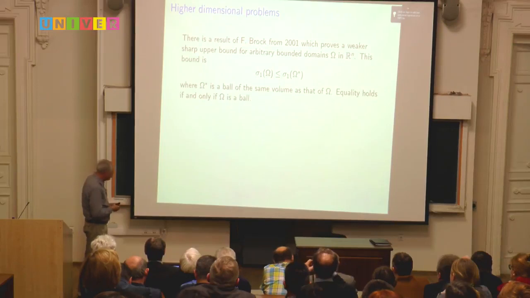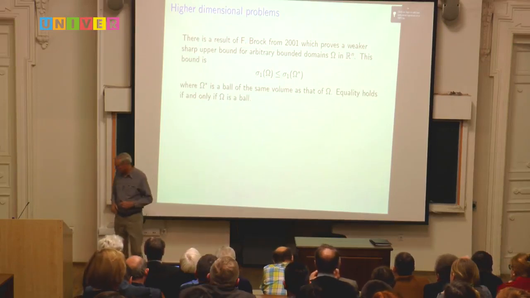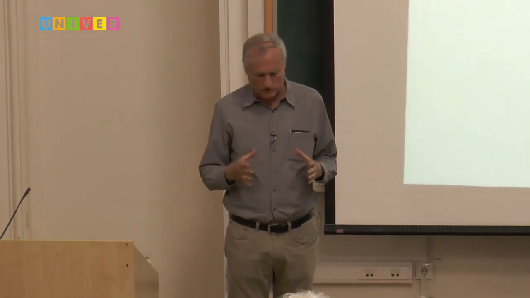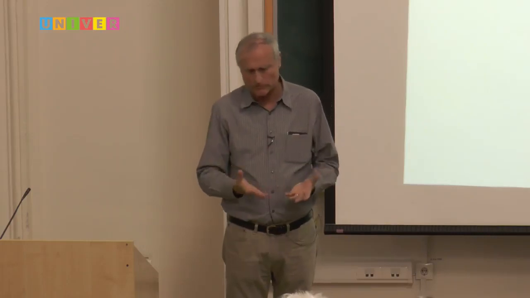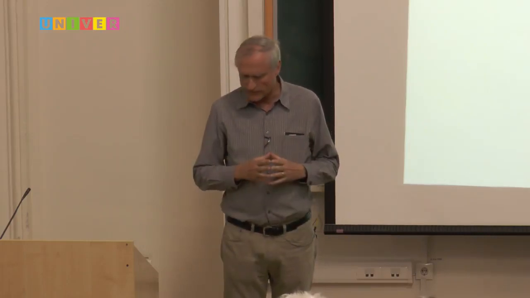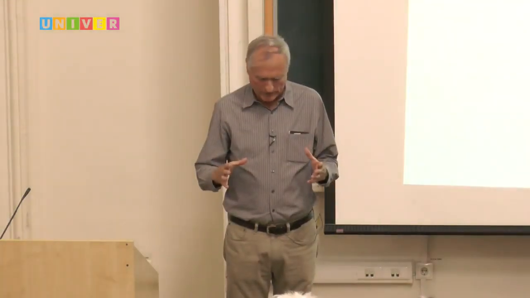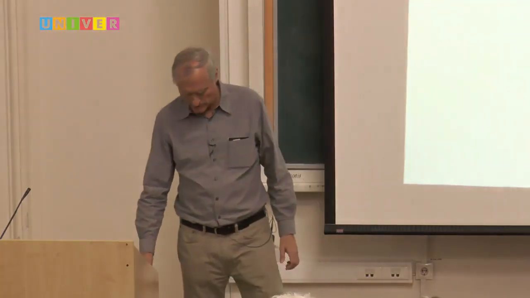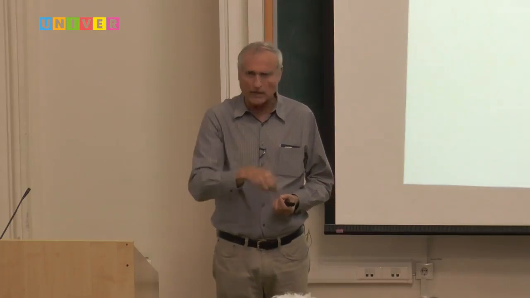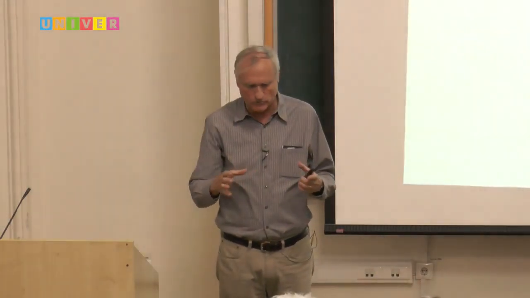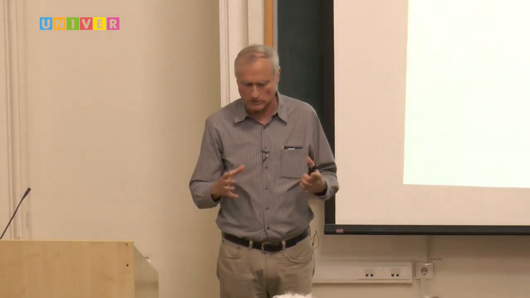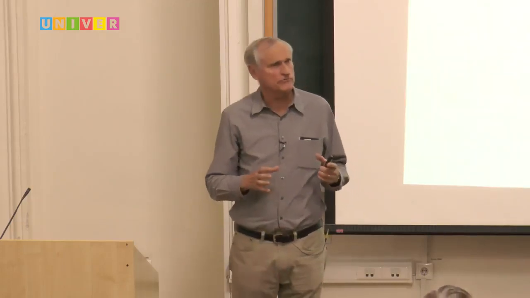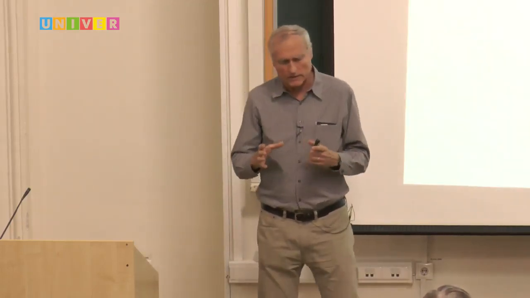I wanted to get to some comments about the very recent work. If you look at these types of problems in higher dimensions, say a metric on the three sphere, if you try to generalize Hersch's theorem, you find that it doesn't work at all. If you fix the volume of a metric on the three sphere, you can construct metrics where the eigenvalue lambda 1 goes to infinity. So the normalized eigenvalue is simply not bounded from above at all. So as a geometric problem in the sense I've discussed for surfaces, it's not a good problem in higher dimensions unless you restrict the metric.